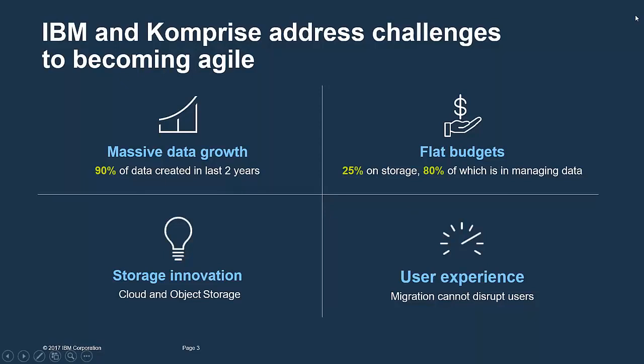Now, as I go out and visit clients amongst different areas of the United States, these are the top 4 challenges that I see clients have. Number 1 is the massive data growth. 60 to 90% of my clients see that they're going to be getting 60-90% data growth in the next 2 years. That data growth also comes with challenges with flat budgets. They say, Lyndon, we're growing at a massive rate. We're looking at over 90% in the next 2 years. But Lyndon, how do I manage that data? How do I protect that data? And then also their flat budget. They don't have any money.